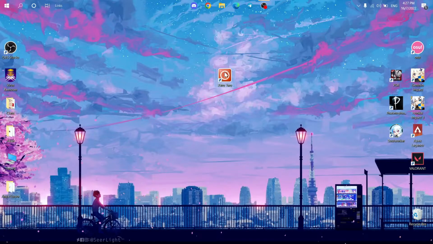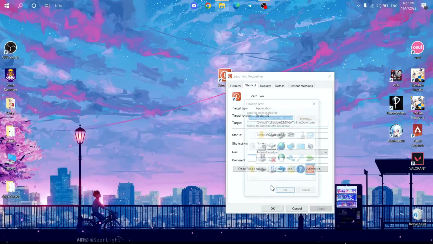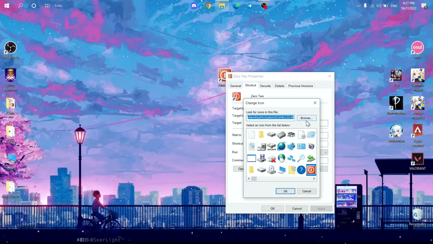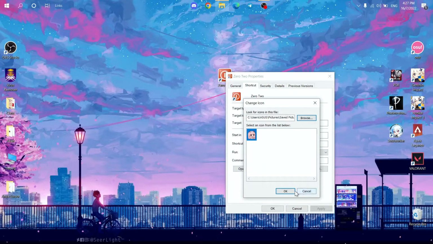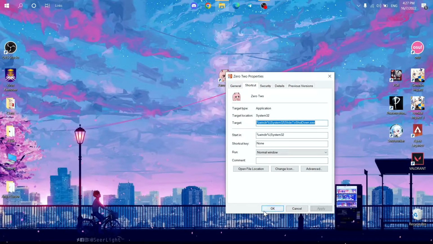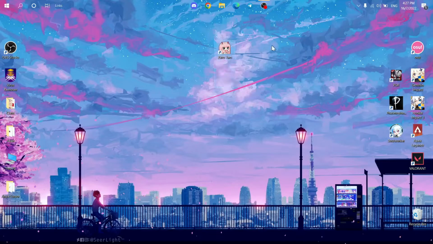So you can right-click and click Properties again and change the icon. This time you need to choose Browse, and then you can select any kind of icon that you already downloaded or saved on your desktop. For me I will choose this one, and then you can click Open, OK, and apply it, and there you have it, a new fancy one, right?